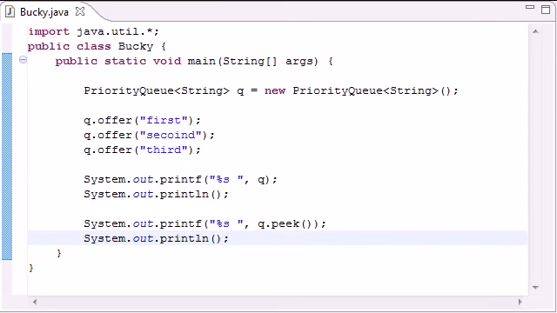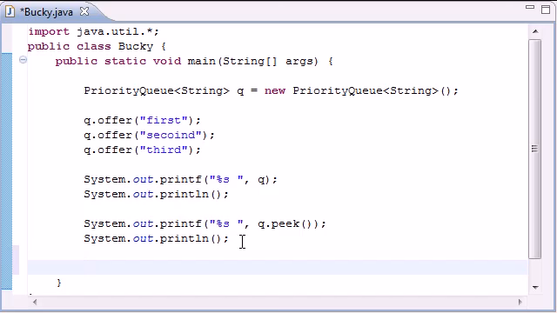So aside from peek, another thing you want to do is whenever you're done using a variable, you usually want to remove it. Well, it depends on your program, but you often want to remove it. And in order to remove the element with the highest priority, and you probably want to remove it once you're done using it, you call a method on it called poll. So you call poll on your entire queue, and it automatically searches through it, finds what element has the highest priority, and removes it from your queue. So go ahead and put q.poll, empty parameters, because you don't need to pass it which one you want to remove. It automatically knows which one to remove.